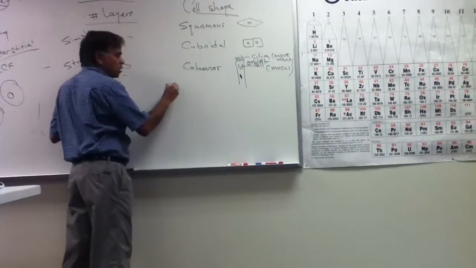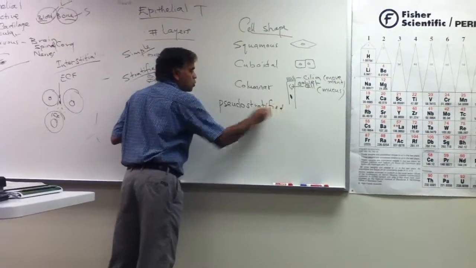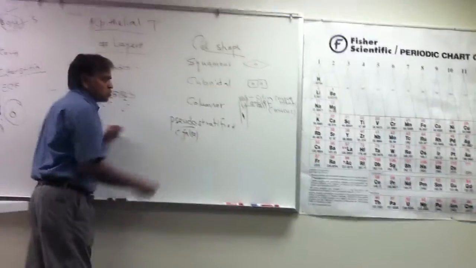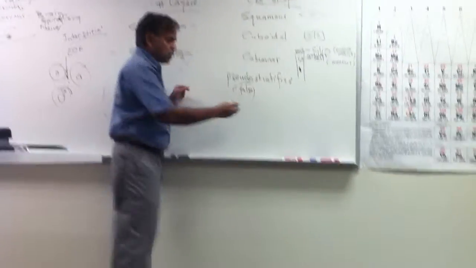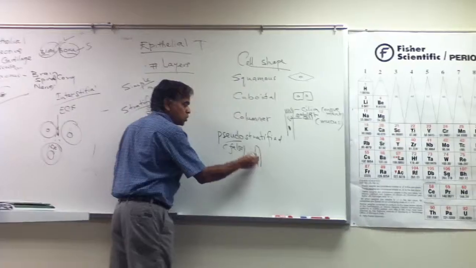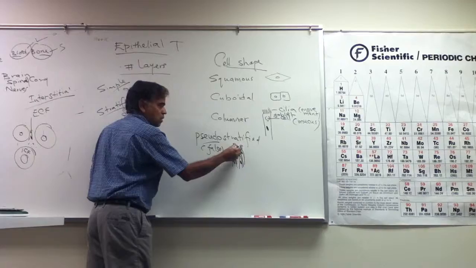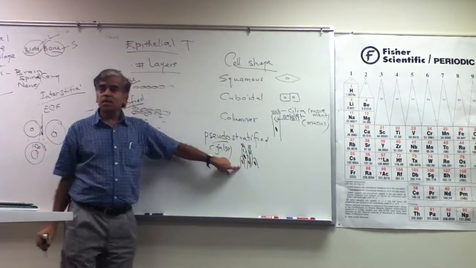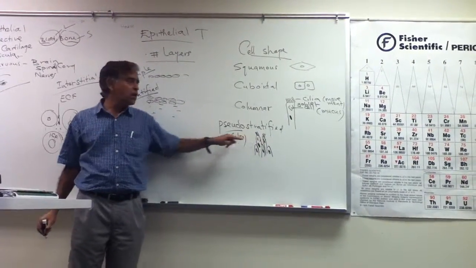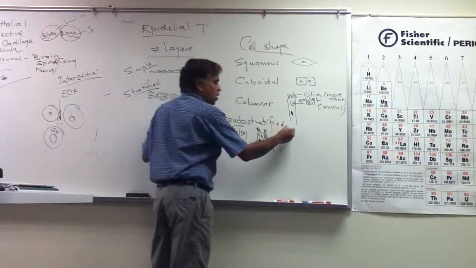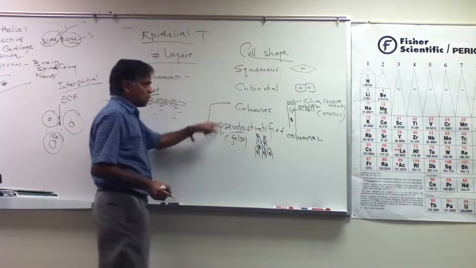And then there is one we call pseudo-stratified columnar. Pseudo means false. So pseudo-stratified means it's not actually stratified, not multi-layered, but in the way the cells are arranged, some cells are short, some are tall. But the position of the nucleus makes you think it's multi-layered when you look at it. So they call it pseudo-stratified columnar epithelium. You have this only for the columnar, so it's a variation of this.